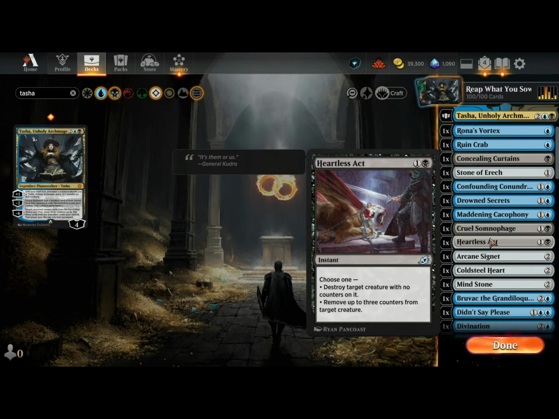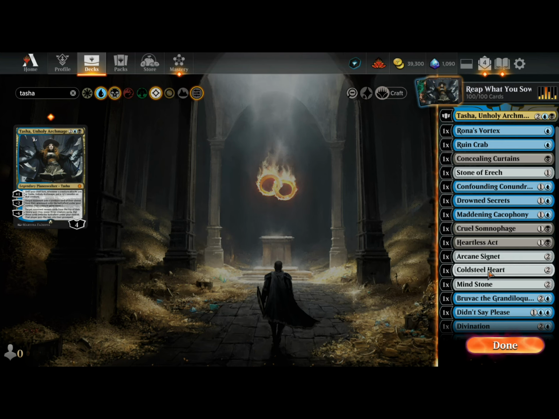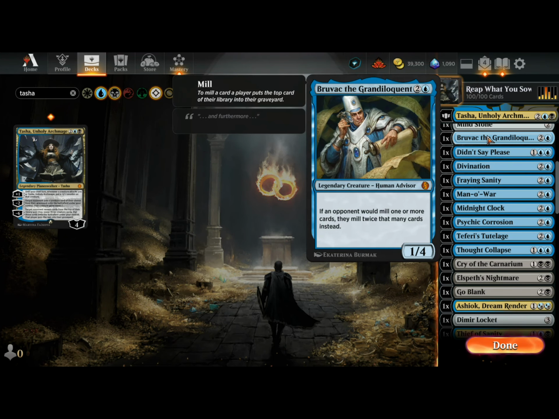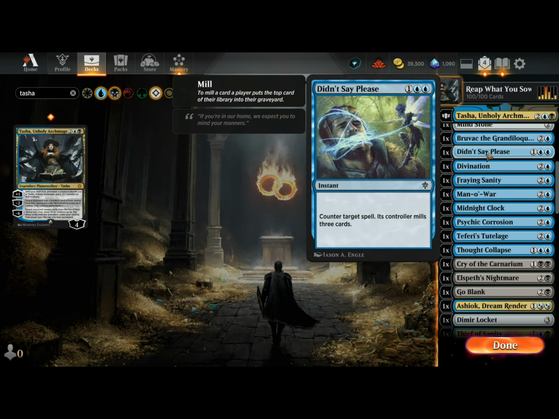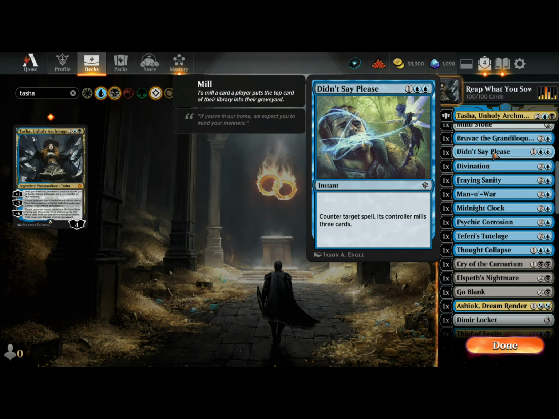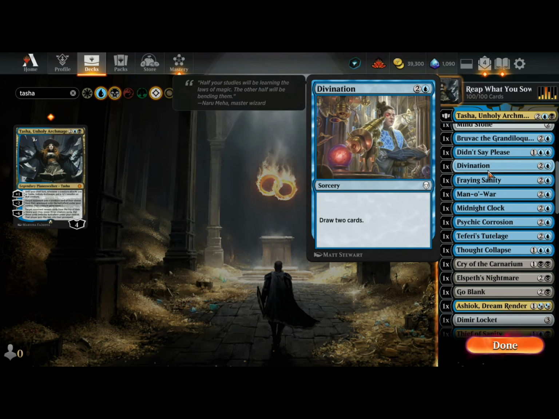We got some removal with Heartless Act. We got our normal assortment of mana rocks. This guy is stupid. If an opponent would mill 1 or more cards, they mill twice that many instead. Yeah, of course he had to be in here. Some counterspell stuff here with Didn't Say Please and Thought Collapse. Exactly the same card, but with different art. A little bit of draw power with Divination.